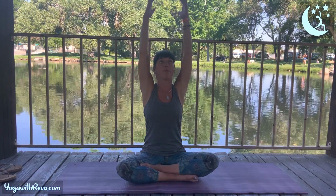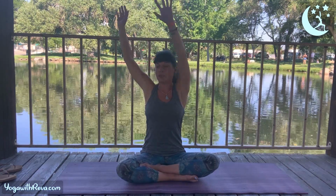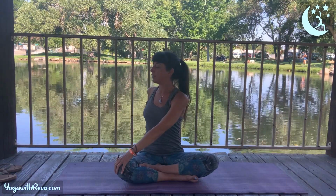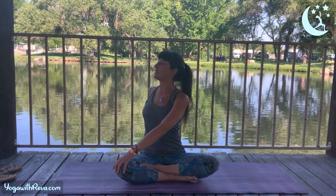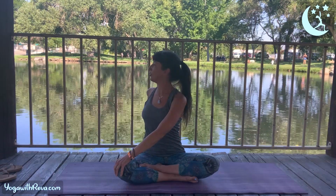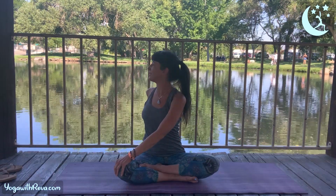We're gonna twist to the right, my right and your right. So it's gonna look like we're going opposite ways. You guys are gonna go that way. Full breath in. Exhale, twist to the right. So bring your left hand to your right knee. Yeah, really nice. Tense your fingertips behind you. Lift your chest, get tall. Belly button pulls in towards your spine, and then look over your shoulder, giving your spine a nice rinse.